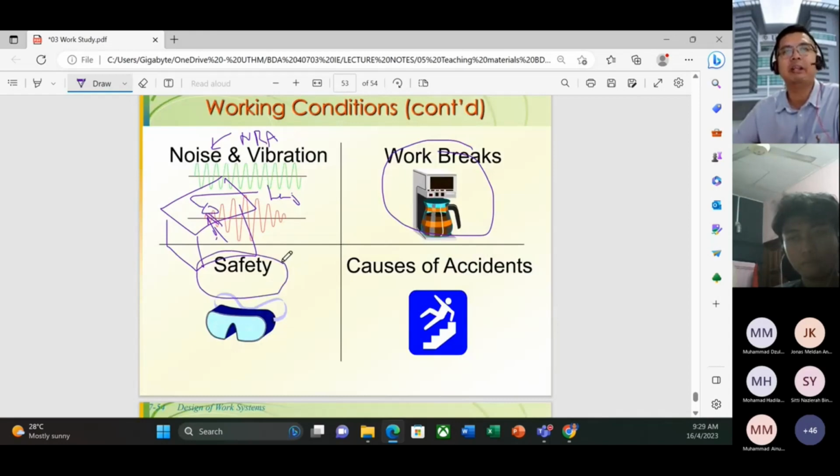And safety factor, we look at safety hazards. Is there anything that can cause accidents? Look at our operator here. Is the job task we designed safe? How about our cable here? Is there any tripping hazard? It can cause slipping, tripping, and accidents. And we look at the machine itself. Is it safe? Using proper wear, goggles, and gloves. So we look at these things based on safety and health issues.